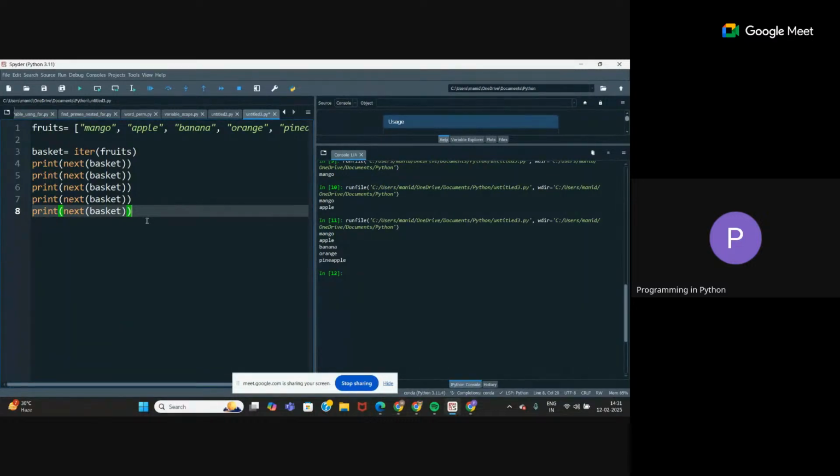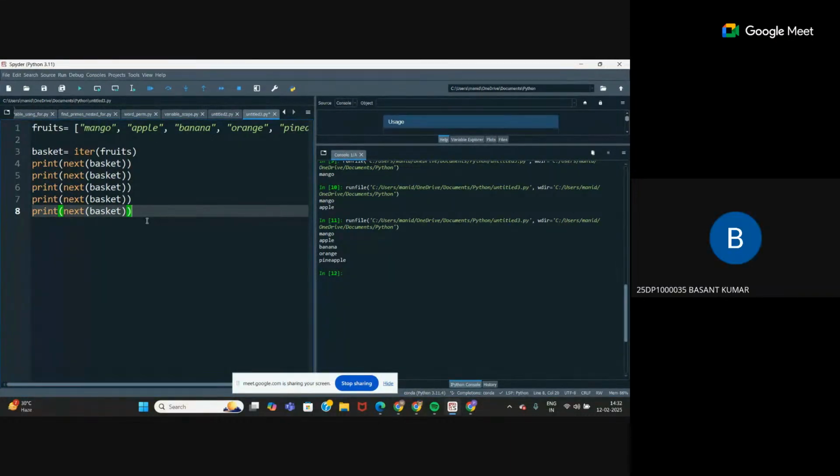It is just iterating through the elements, like the iterator variable I in a for loop, right? I is not the actual list. I is just going through every element in the list. Similarly, basket is also just going through every element in the list, but it is not printing everything at once. So you can control which element you want to print when, but you cannot change the order. It will go in the same order as a for loop.